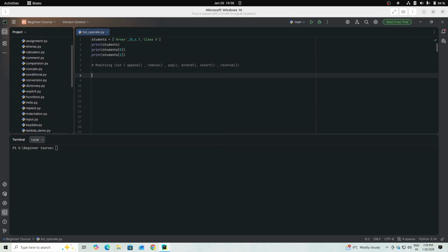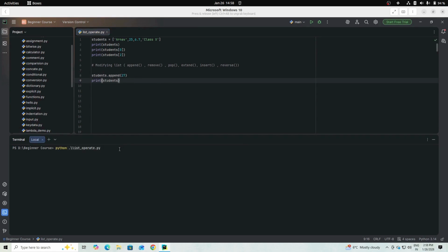I write student dot append, and I want to append the roll number specifically. So the roll number will be 27, like that I can add it, and then I want to print the student variable.